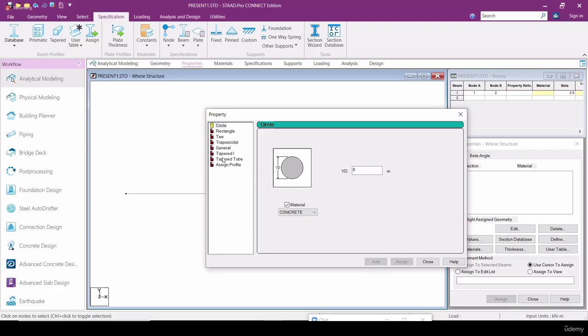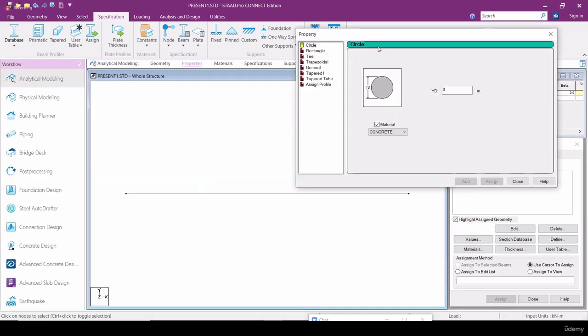So here one option is there: circle, rectangle, T, trapezoidal, all these things you can see. Because in the steel industry, most of the beams will be by using I section only. Because an I section has much more load bearing capability, right? That's why most of the beams you can see will be of I section only.